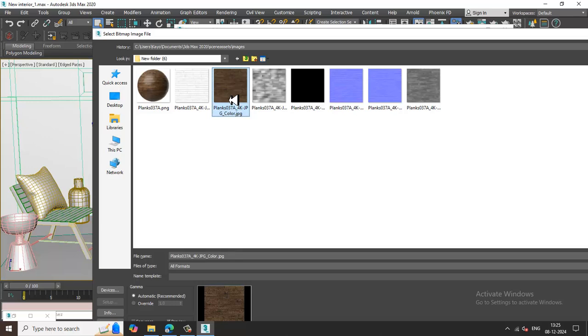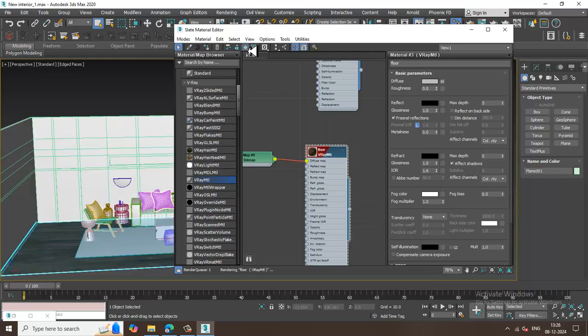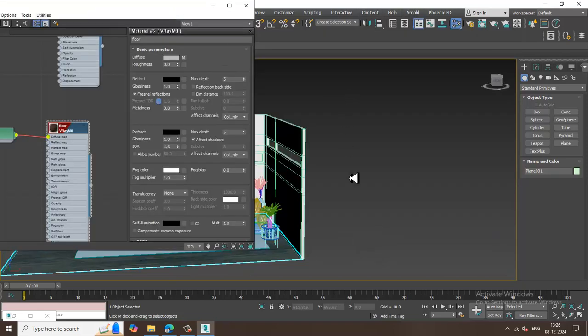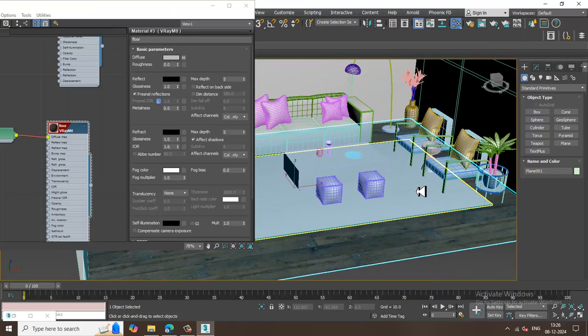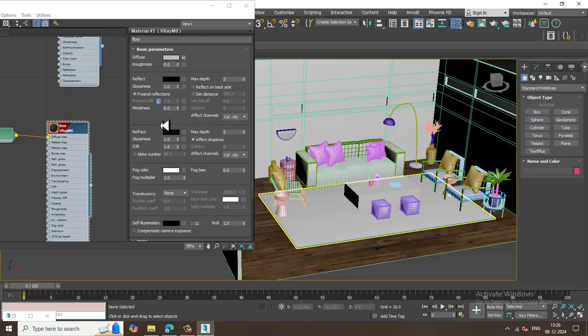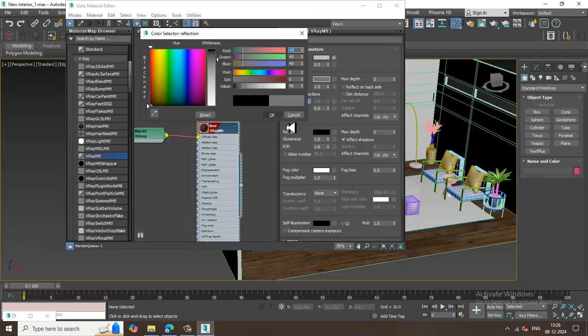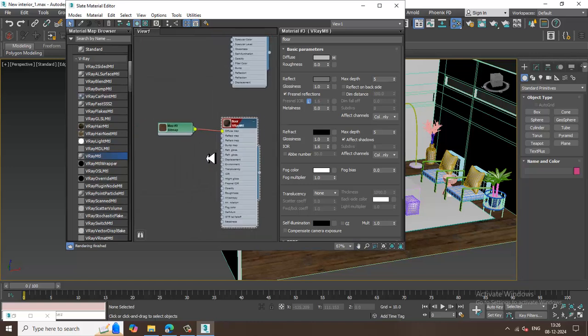That's the color which we are going to assign. Once you have assigned it, we can click on it, and if you want to tile it up, you can easily tile it up. Let's go over here and give some reflections to it.